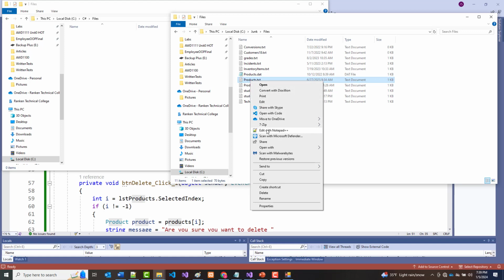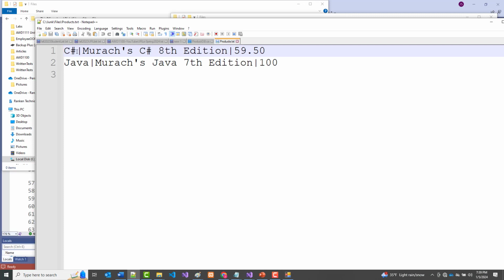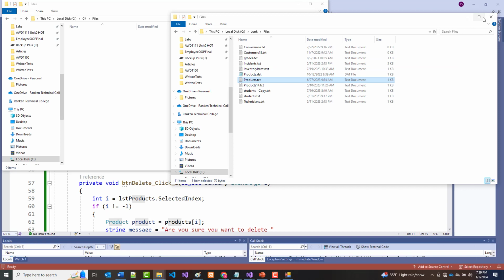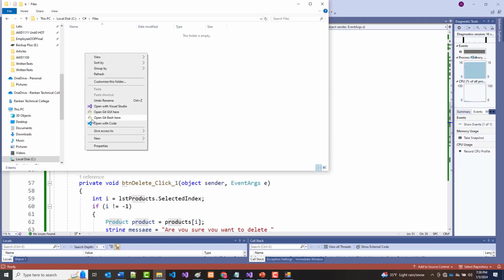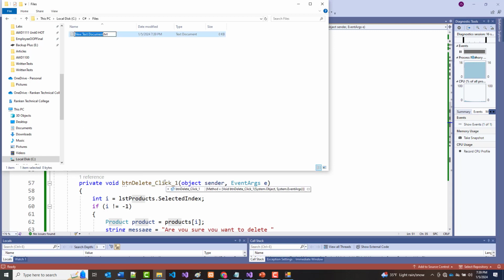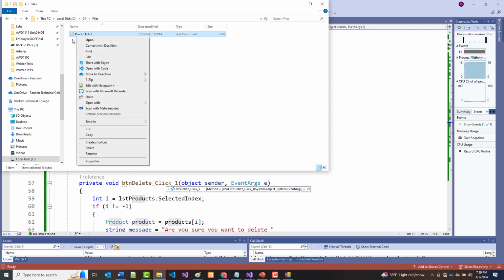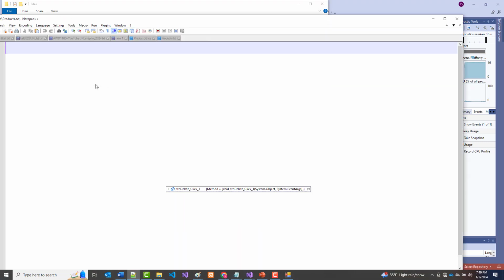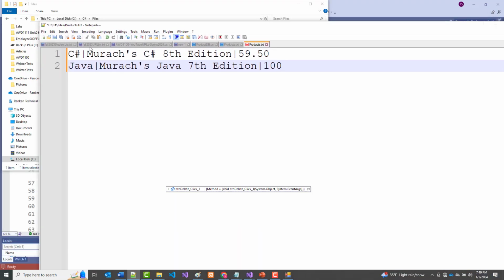All right, so let's look. This is our separator, that thing that was called sep. So I'm going to grab all of this. I'm going to copy it to the clipboard. I'm going to close this and go back to this one. I'm going to put in here a new text document that's called products.txt. Just like that. I'm going to open this, and I'm going to place those two lines of code in there. And save and close.